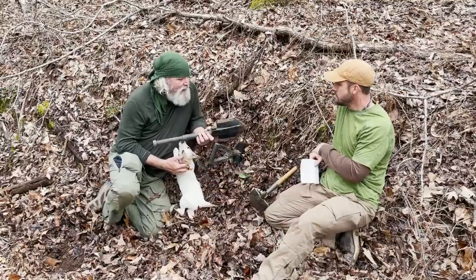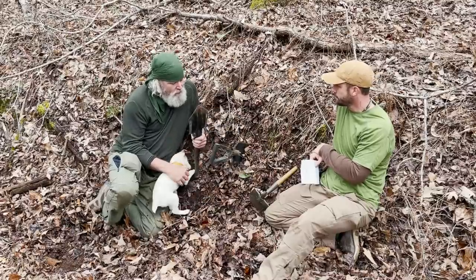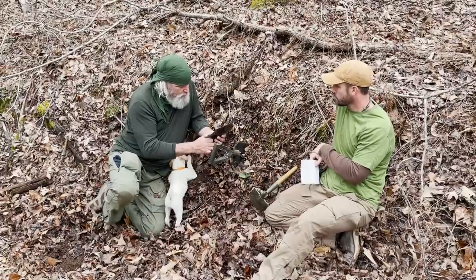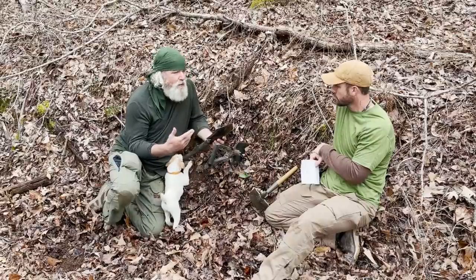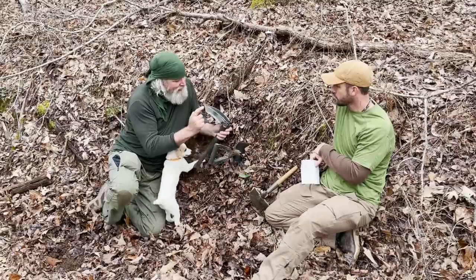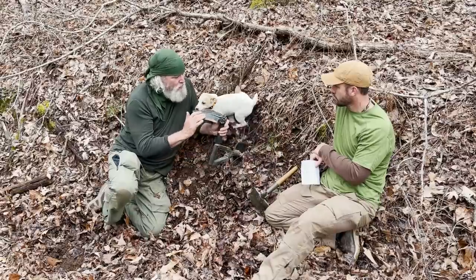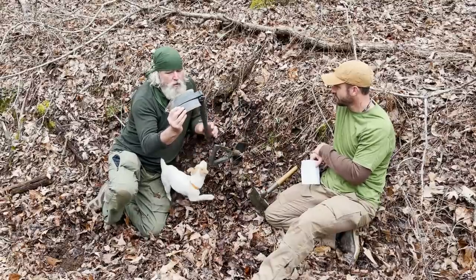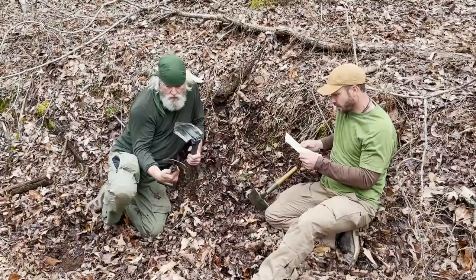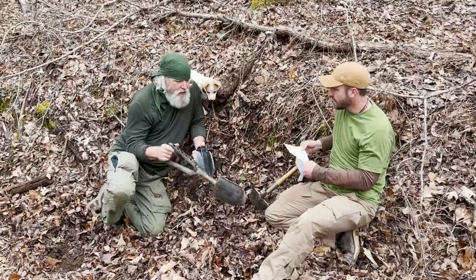The thing I liked about the Glock is I actually tried to break it — I set out one day trying to break it and I couldn't. It's light for what it is. With folders, if you have moving parts you do introduce some complexity and possible failure, but that 90-degree head setting has a lot more utility than the Russian models. The Gerber weighs two pounds four ounces — it's one of the heavier ones.